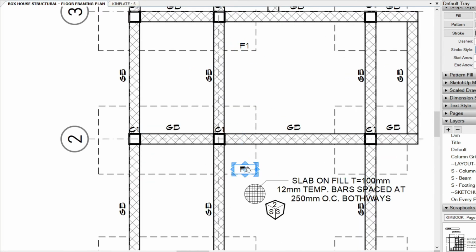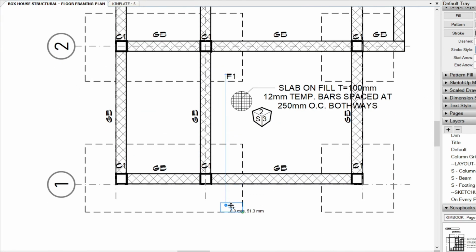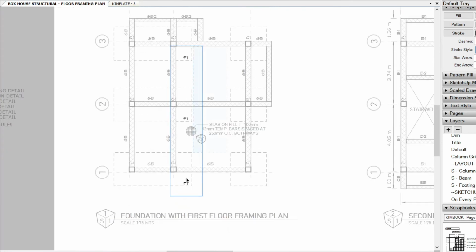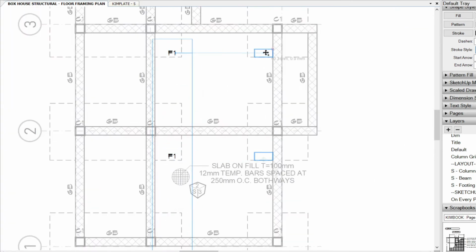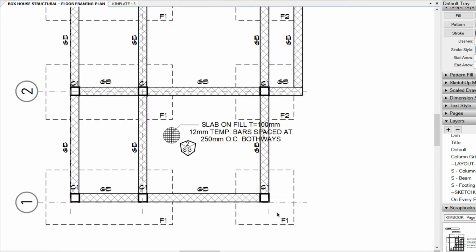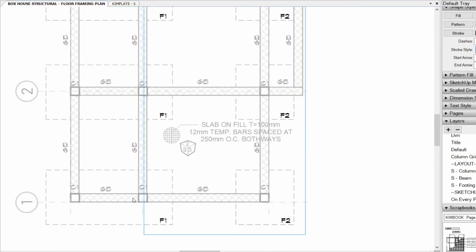Same with the other combined footing because they have the same size and orientation. Right click, make group, go inside that group, copy and do it again. So for this isolated footing, I'll make it F2 as they have a different orientation and design from F1.